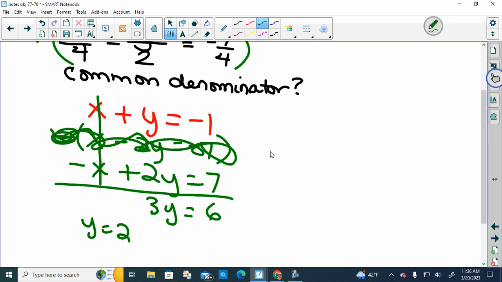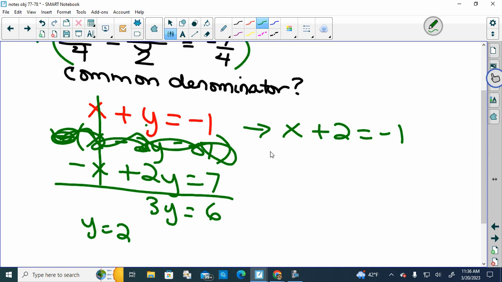Okay, I already crossed out that middle one. So it's either the top one or the bottom one. So where the y is at, I would probably plug it into the red equation. Okay, because otherwise you have to times and do stuff like that. Okay, so where the y is at, I'm replacing this with the 2. Okay, so this is now x plus 2 equals a negative 1.